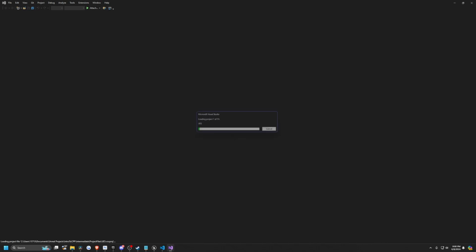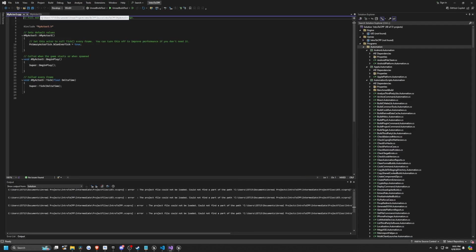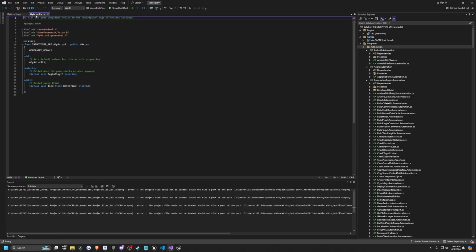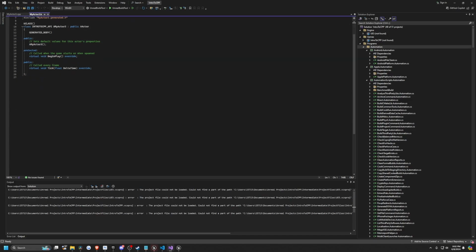Now let's add some properties to our class using UProperty. I'm going to go to my MyActor3.h, which is our header file, and add some code. At the very bottom under this public, I'm going to add a few UPROPERTY tags.